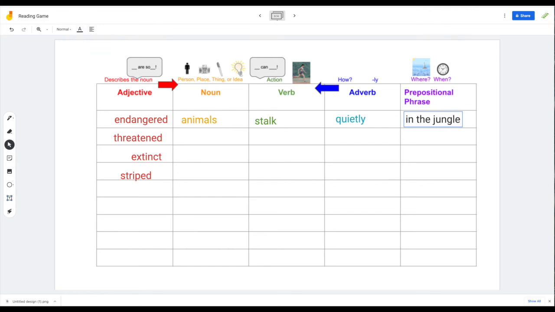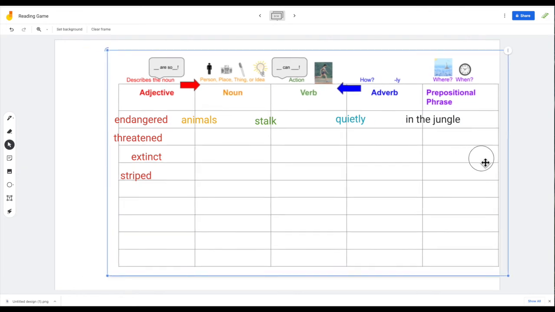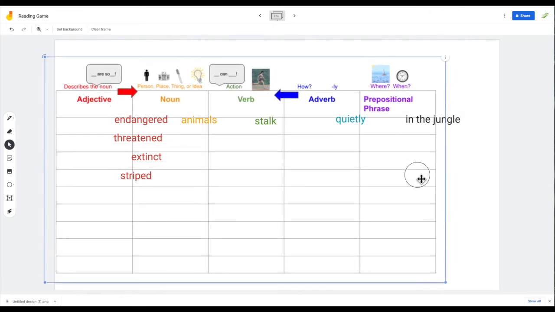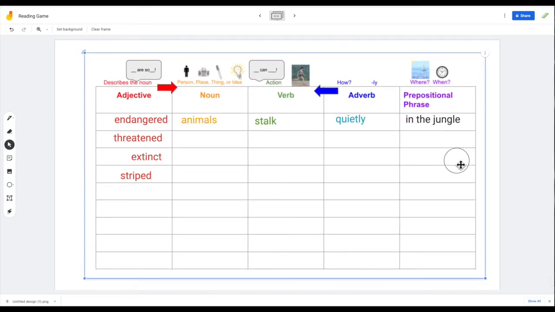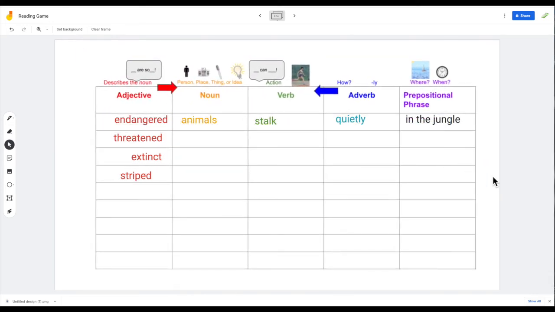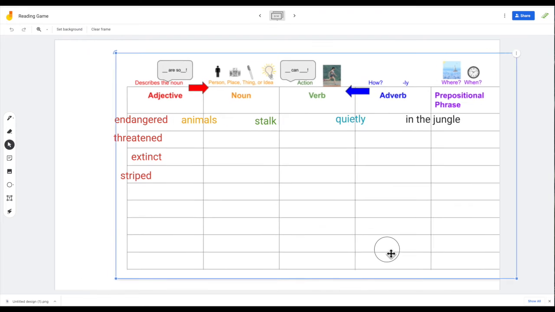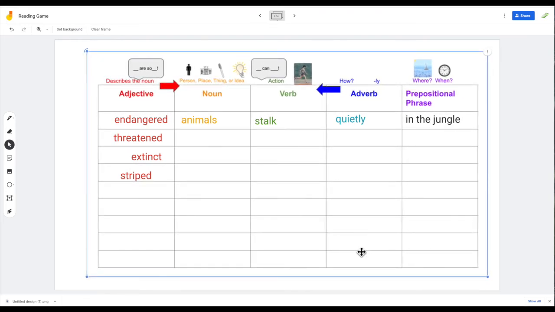Now here's the other challenge with using Jamboard, and that is your background can move. There's no way in this program to upload your own image and have it locked in as the background. So you're going to have to decide whether your students are old enough or mature enough to do this activity with a background that can move. For younger students, it could be kind of a hindrance. So even though there's nothing built into Jamboard to lock your background image, there is a workaround that I'm going to show you.